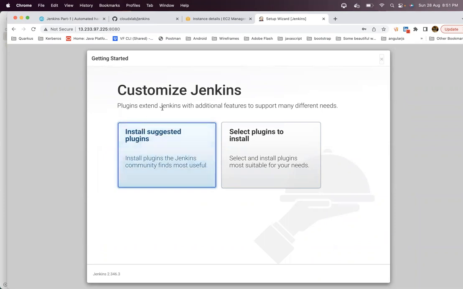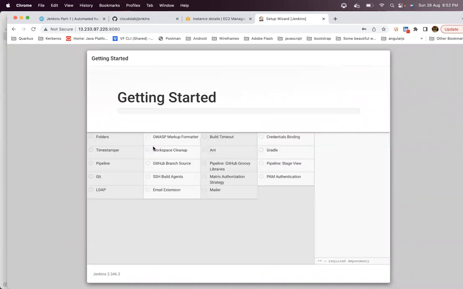When you start Jenkins for the first time, it will recommend you to install these plugins. So just click on this button, and you should be good to go with installing the basic plugins of Jenkins.